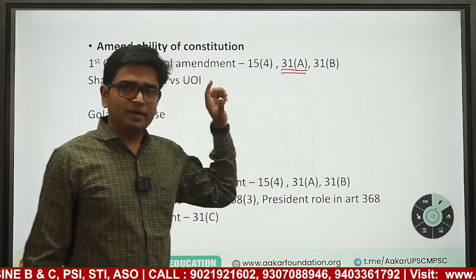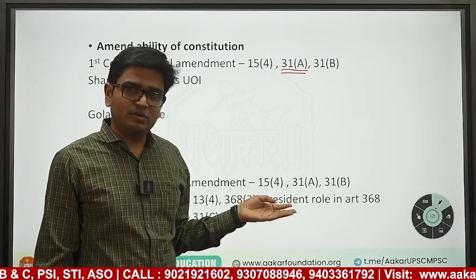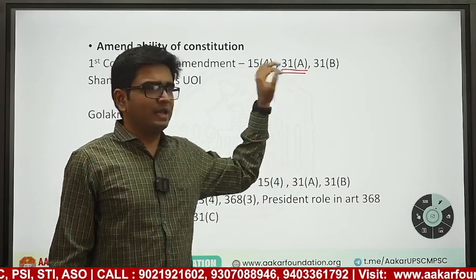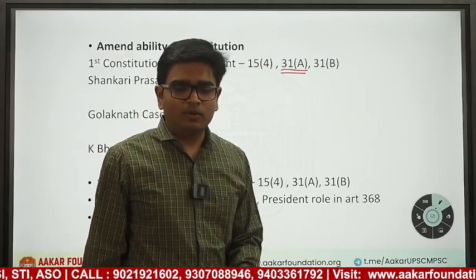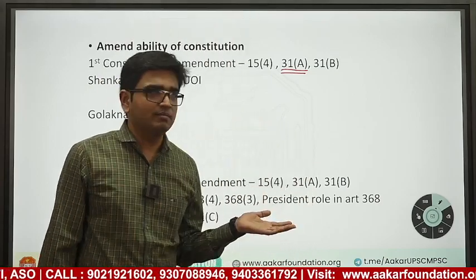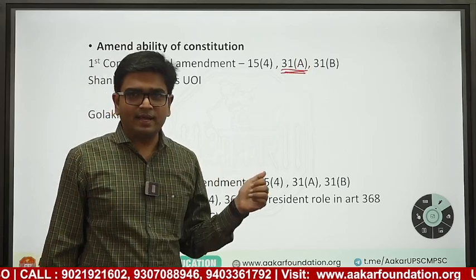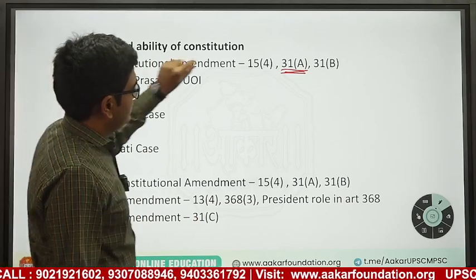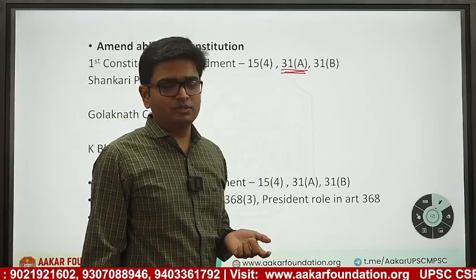Now the government can acquire any land without any compensation, or with compensation less than market value. You can simply assume, because the language in Article 31A is a bit difficult, that the right to property is now not an absolute right. Now the government can take your land by arbitrary legislative action, and may not give you the market value of that land. So with respect to this, many land issues arose in that era.